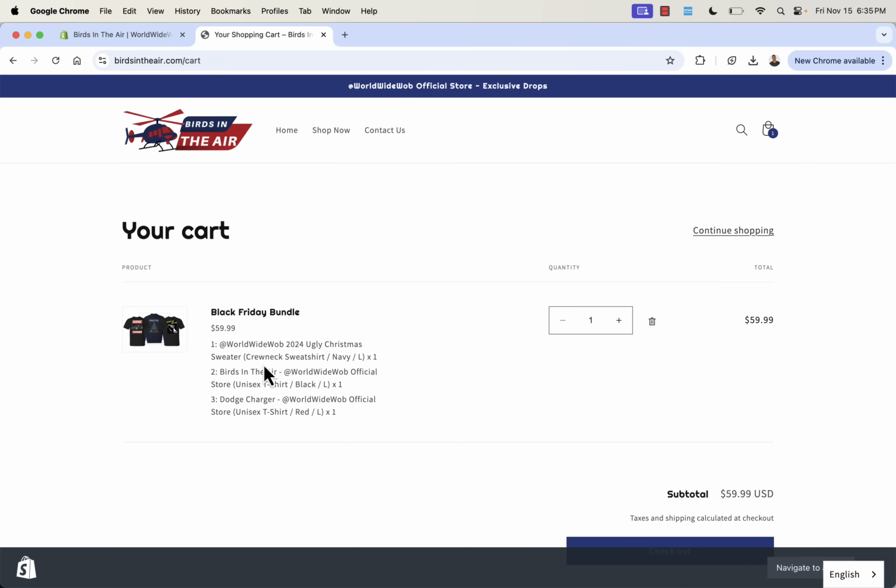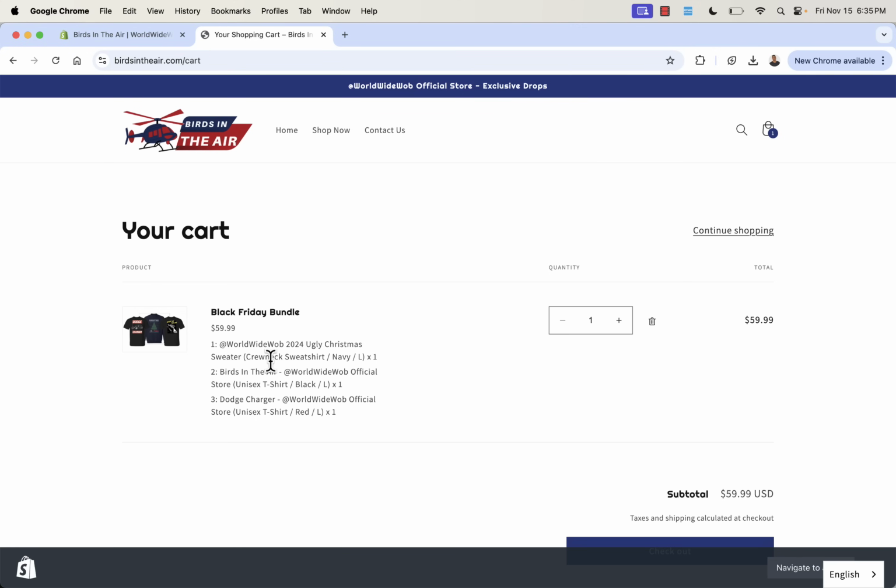So you see the products here. These are going to all work. This is a print-on-demand site, so the great part is all these products are still going to be sent and fulfilled just as they normally would. We just have this updated as a new product over here, our Black Friday bundle with the price that we set. You see the variants and all of the styles sent over correctly.